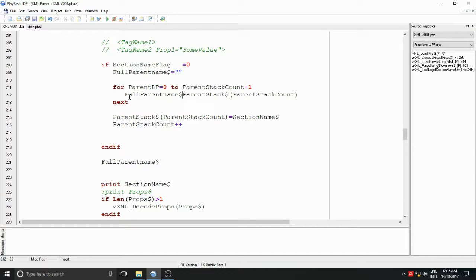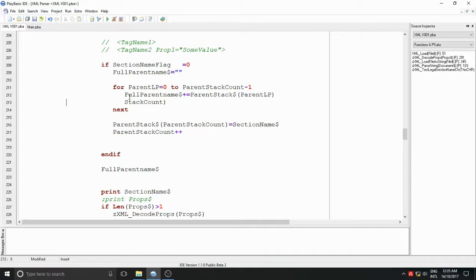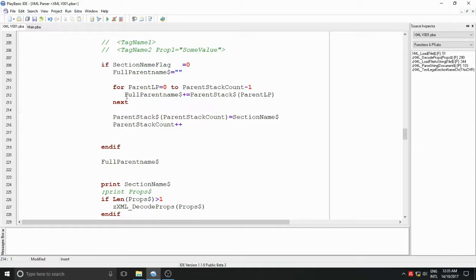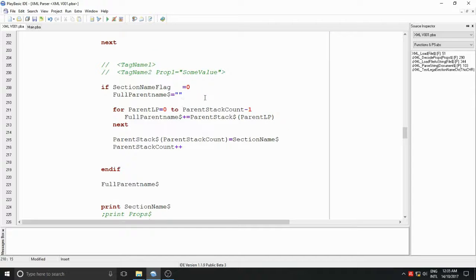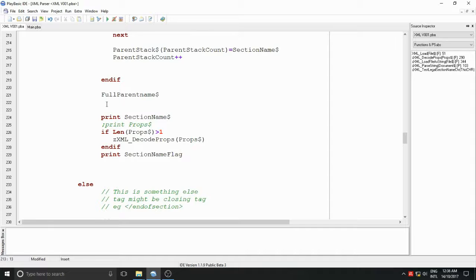Hopefully you can sort of click onto what I'm trying to do here. I just want to represent this on screen so it makes more sense when we put this data into a data structure, and you can follow what's going on. Okay. So once we got to here, we found a new tag. If that tag is a tag like this, or like this one here, we want to add it to our parents list. But before we do that, we want to make a list of the parents that are available. We'll put a dot after it, so it represents like a type, for example, the period separator. And down the bottom here, we'll print this in front of that. We'll see how we go.